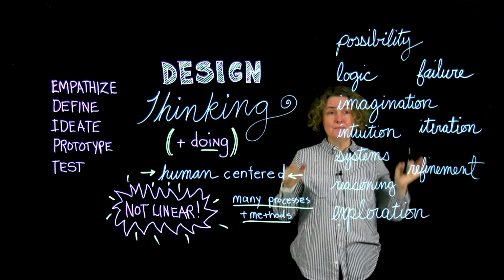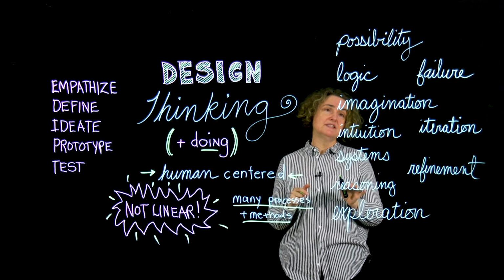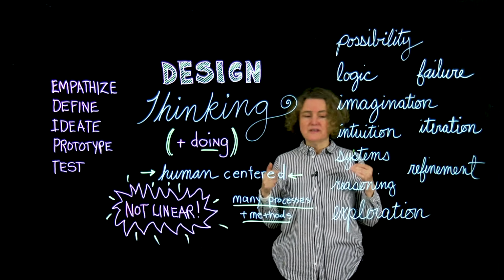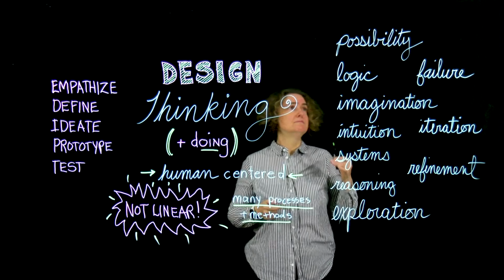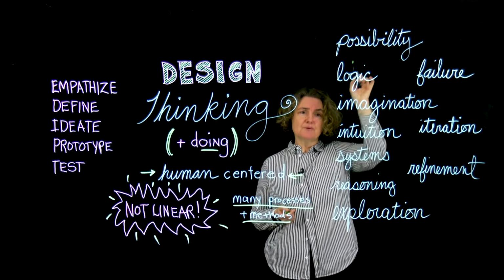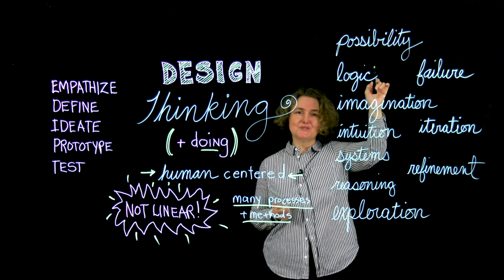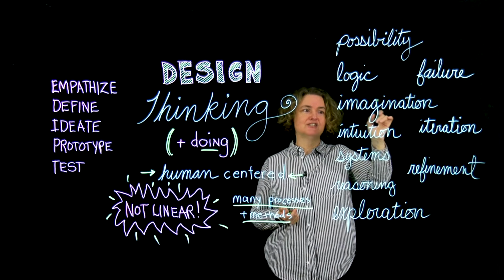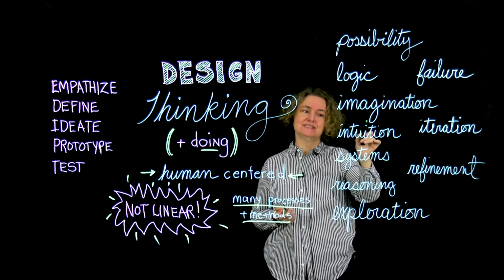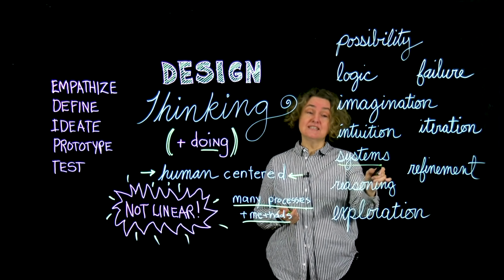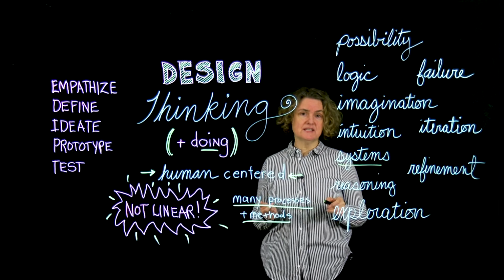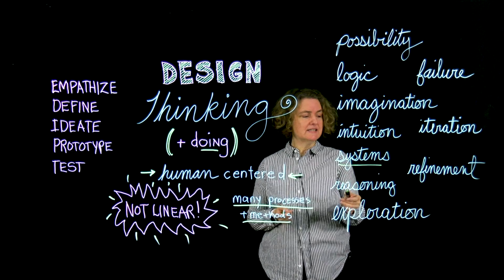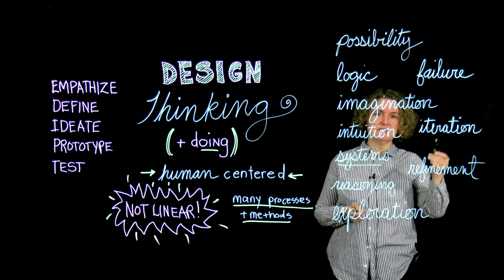It incorporates a number of thinking and creativity modalities, and I just want to touch on a few for you to think about and possibly resonate with. This is a process of possibility. The outcomes are endless, infinite. We incorporate logic with imagination and intuition. We also incorporate systems thinking. Systems and systems thinking are a critical integration with design thinking. We incorporate reasoning, exploration, iteration, and refinement.